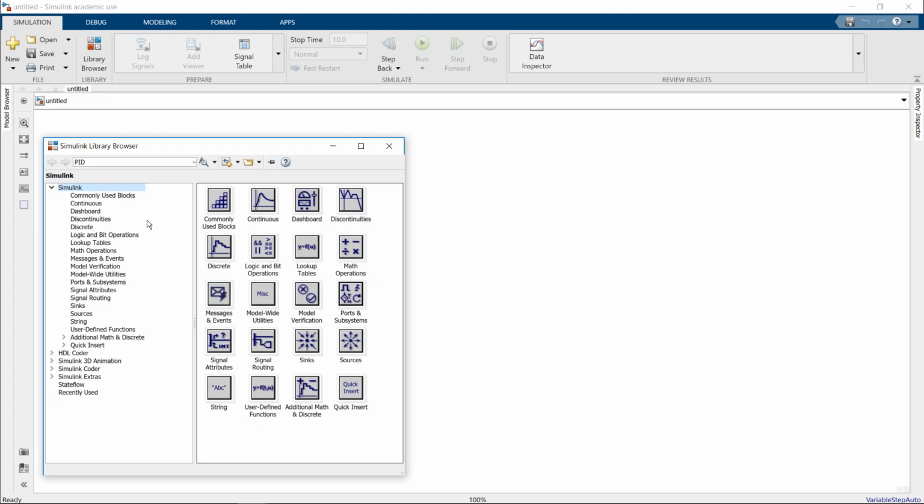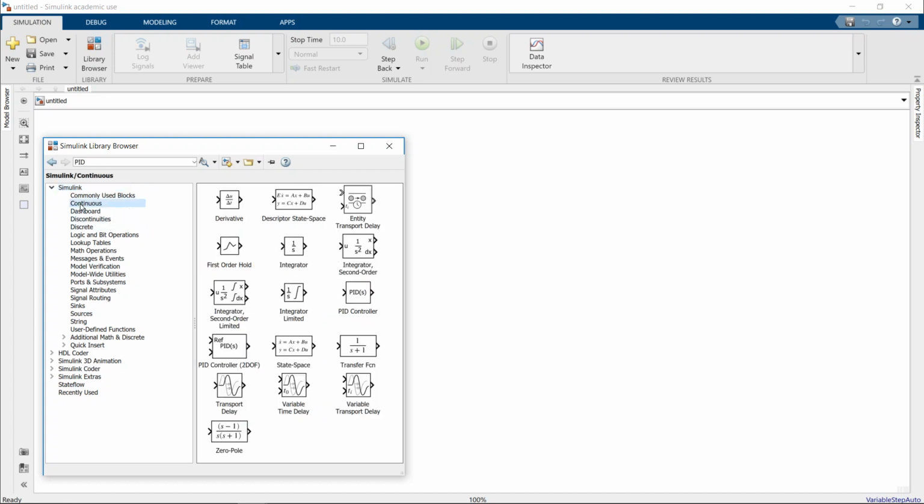There are a lot of different options for fairly advanced use of Simulink, but what we focus on here is a simple model. If you go to continuous, that is where you find all the transfer function models.